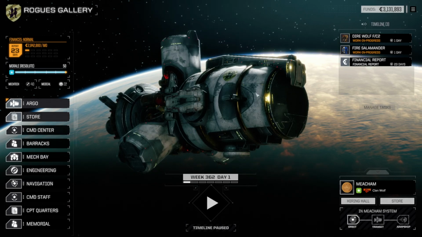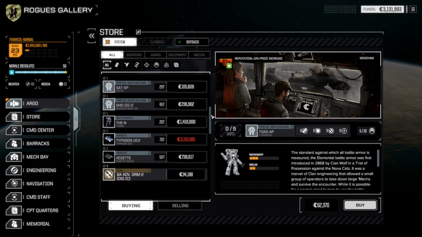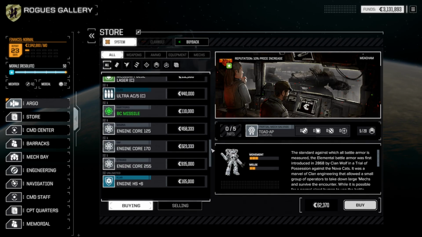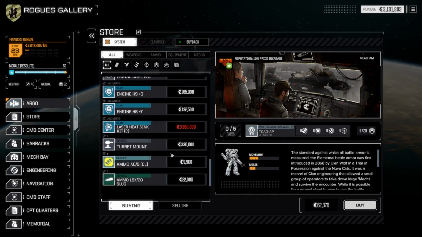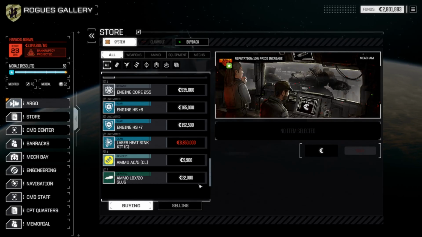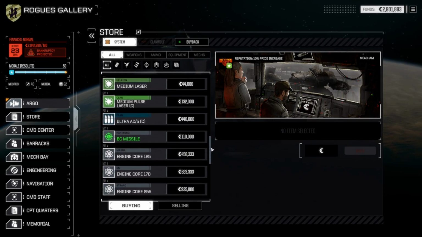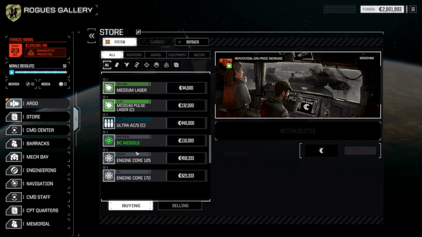Now, before we go ahead and progress today, let's swing by the store and have us a look and see what is available. What do we have? What do we have? Anything good? Anything cool? We have, oh my god, there's a turret mount. New equipment available. I regret nothing. Just immediately had to get it.